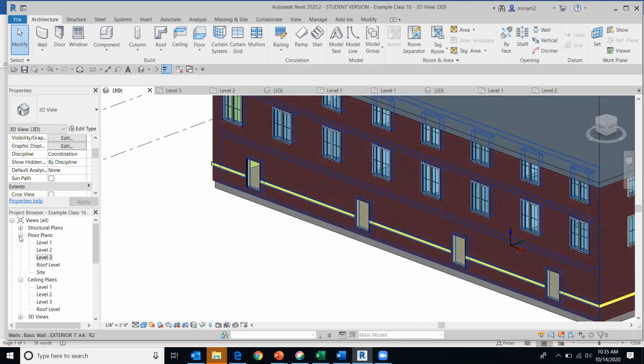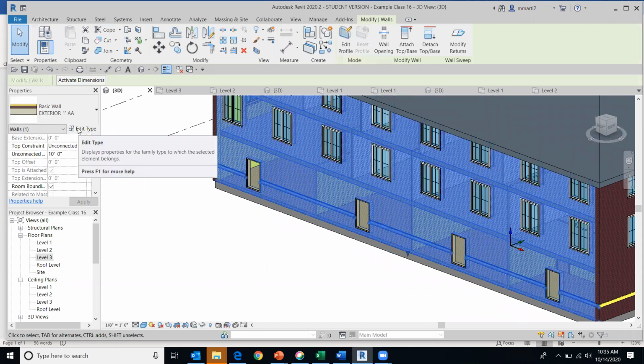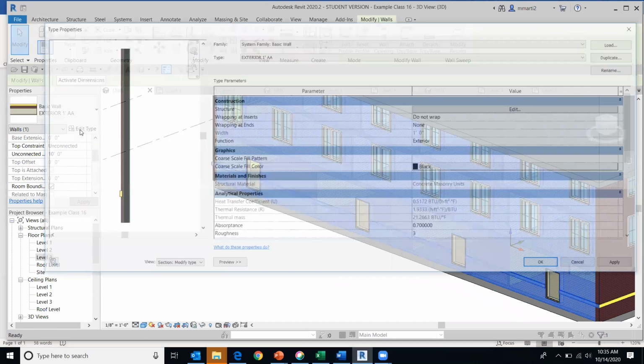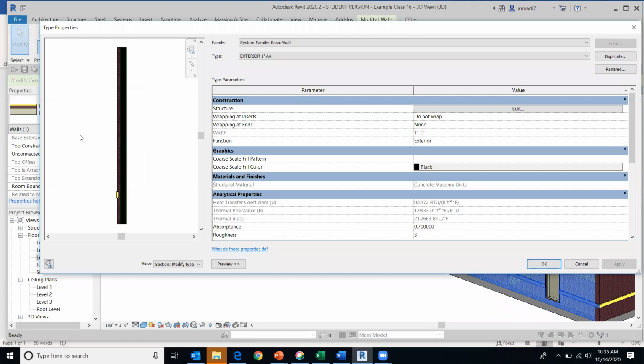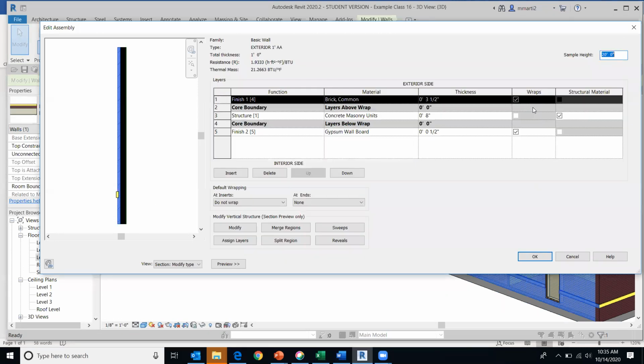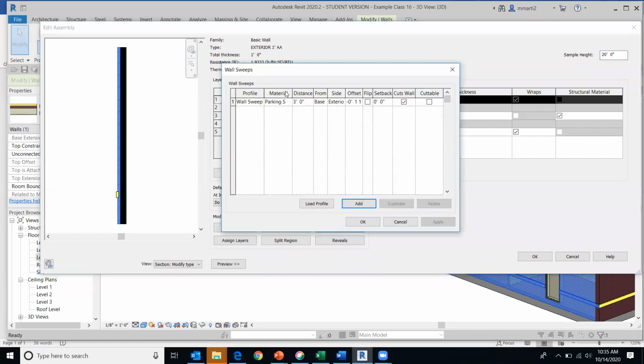So let's do that again. On the same wall type, I'm going to go into Edit Type, Edit. I'm going to add another sweep on here. Say if I wanted to load a profile that's already in here, I could go into Load Profile.